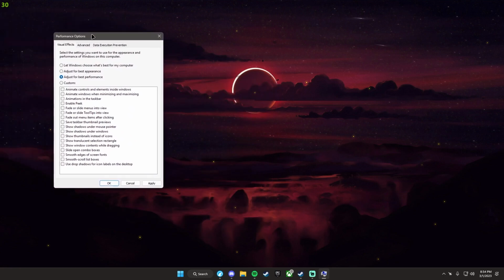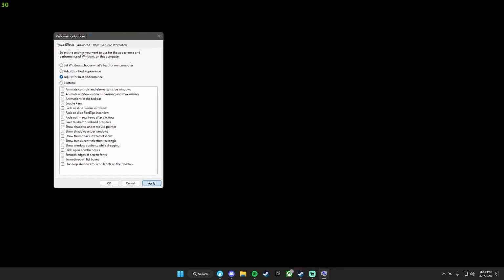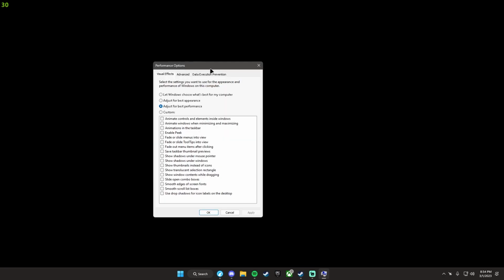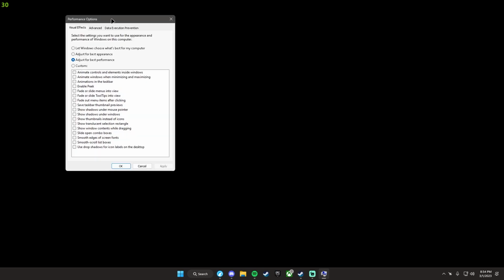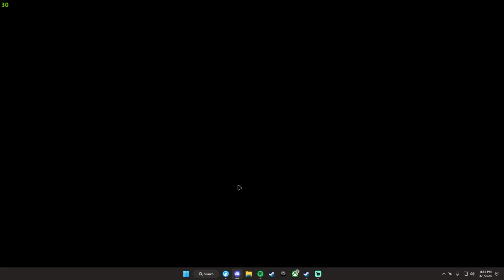So when you drag a window, let's apply it. It's gonna do this. A lot of things will be changed, and when you drag a window, it's just gonna have a bar like this instead of dragging the actual window with it. I don't like that, and you can see it changed the font as well. I hate that. I do not like it whatsoever. One of my least favorite things. So depending on what you prefer, just go for performance unless you like things to look a little better like I do.